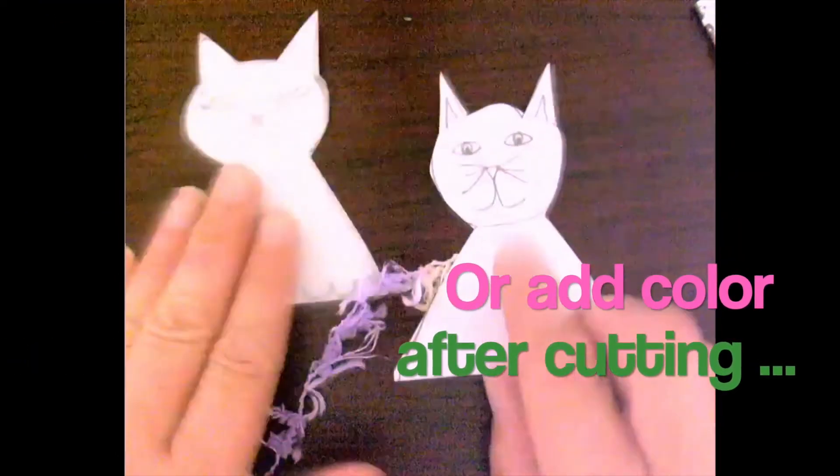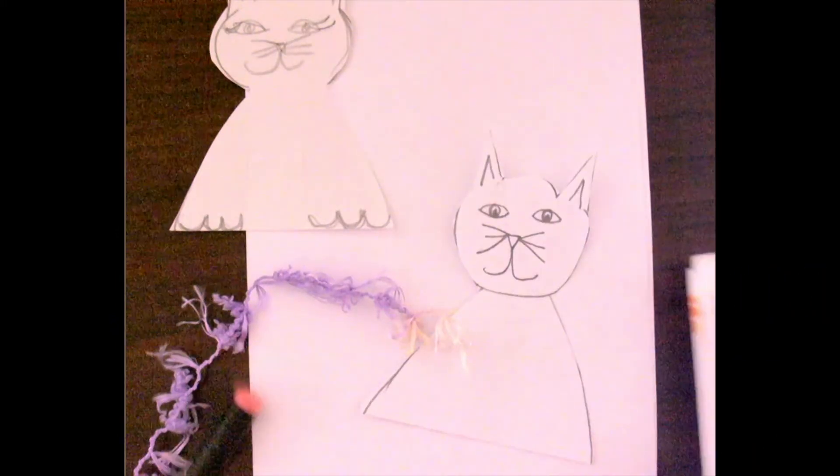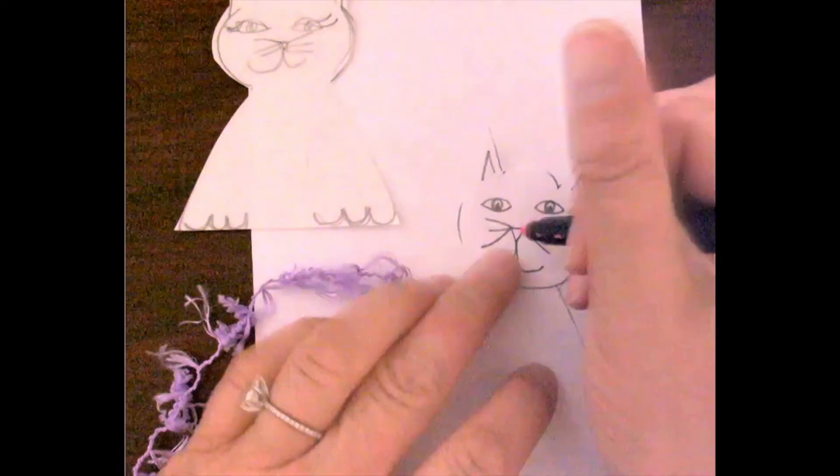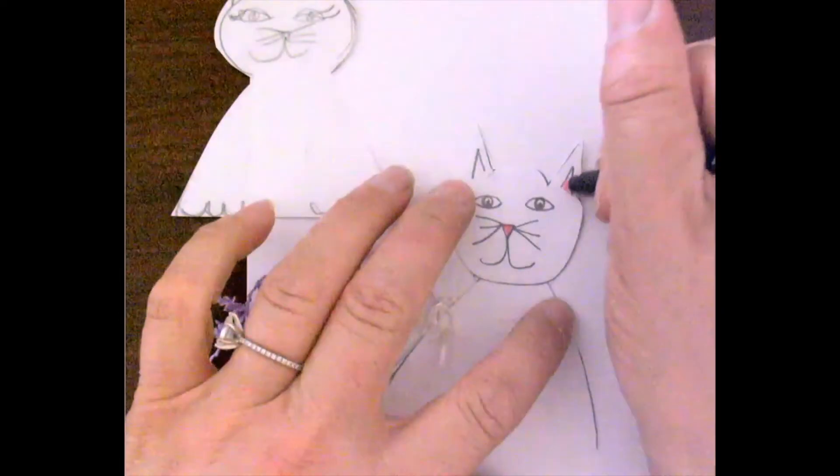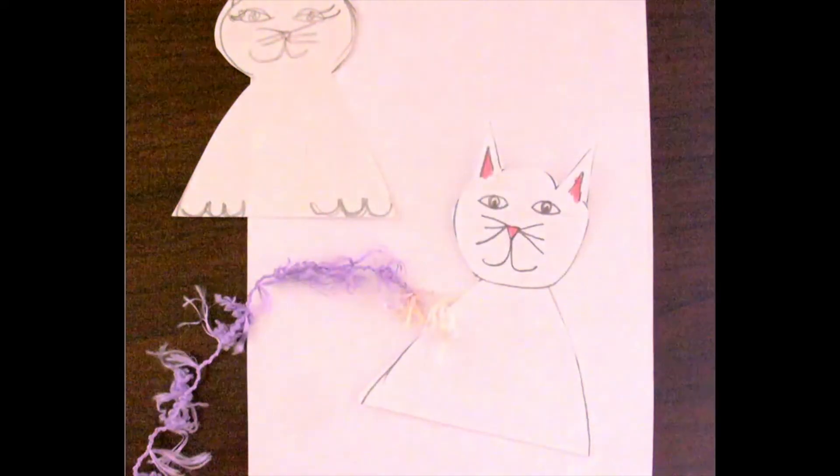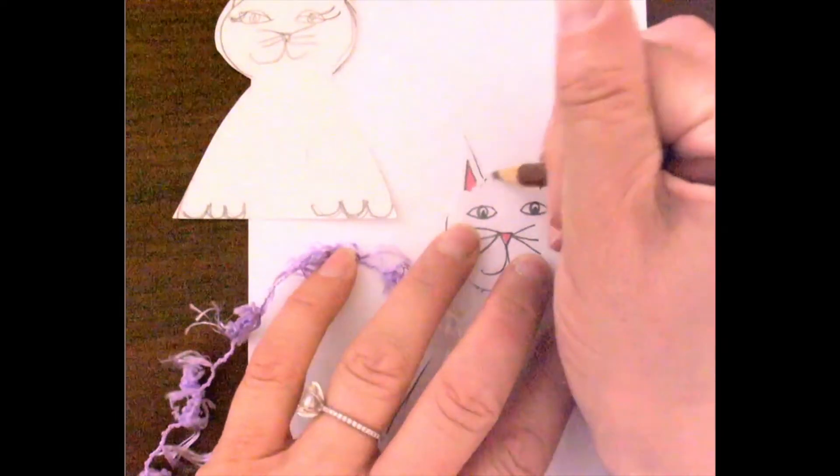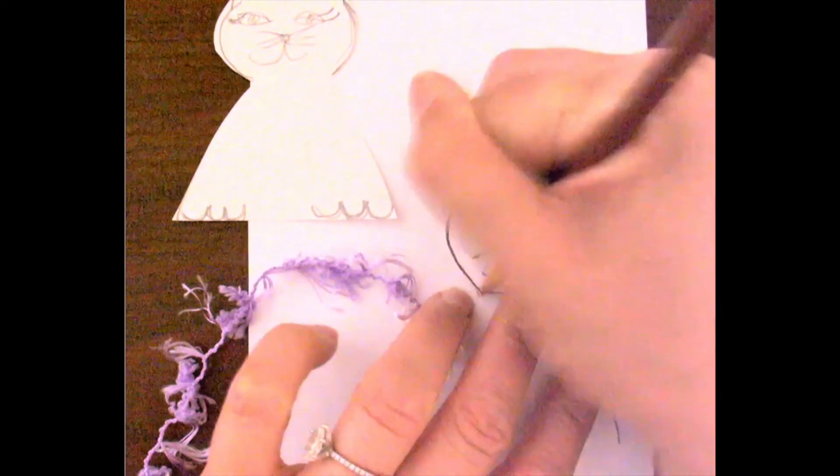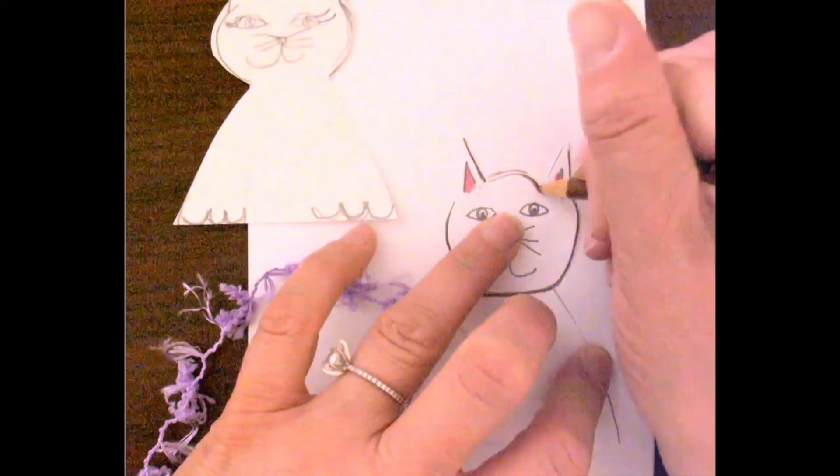Okay, now if you have crayons or colored pencils you can add some color to your cat. All right, all right friends, so in my markers that aren't from ISEF, I found a little pink marker. So I'm going to make Mr. Cat's nose pink and I make inside his ears pink, but again, you guys can use any colors you want. And if I had my crayons with me, I'm at my office, I don't have them. I might use a crayon but I'm going to use my colored pencils to outline Mr. Cat. You decide how you are going to color your character.